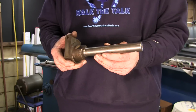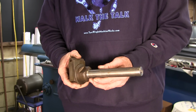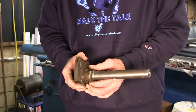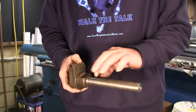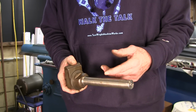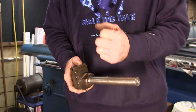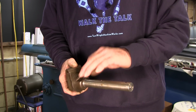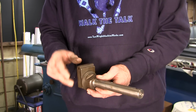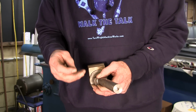Okay, we waited for our air compressor to quiet down there. All right, so we got our nut on here from the drawbar, and we put a hole in here so we can move it back and forth. We could have put flats in here, but we felt the hole in here took away less strength or anything that might cause it to flex or whatever, and that's why we didn't put two flats out here, and we put a hole in the center.